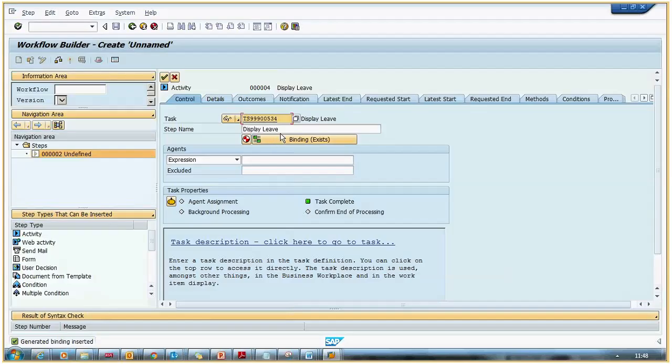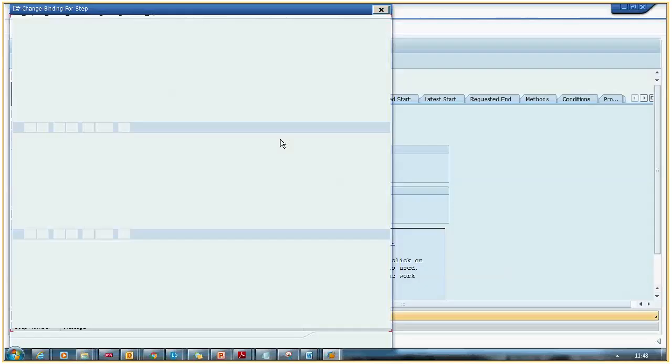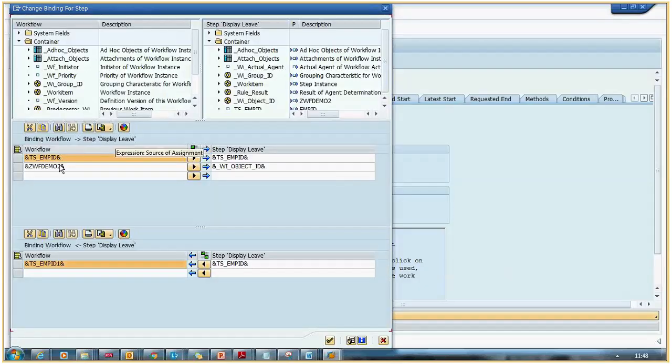Now let's see what binding has been created here. Fine, this is like the default binding. This is the workflow object, the object type that we created. This is another parameter on the workflow side. I would suggest giving it a different name.